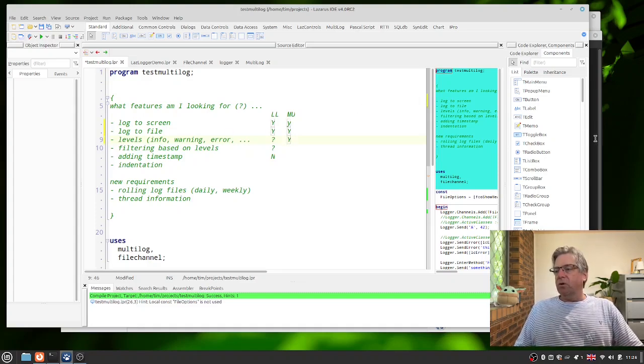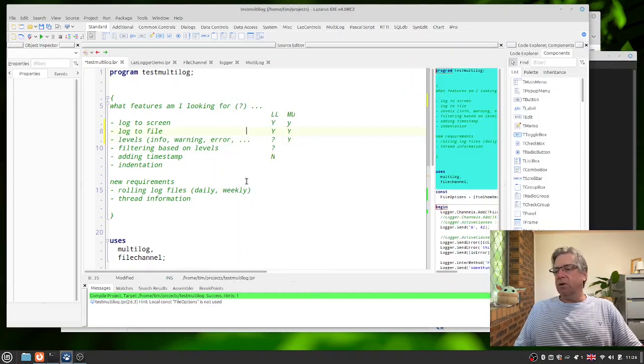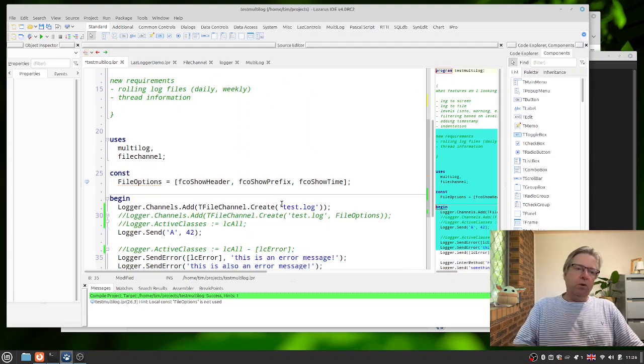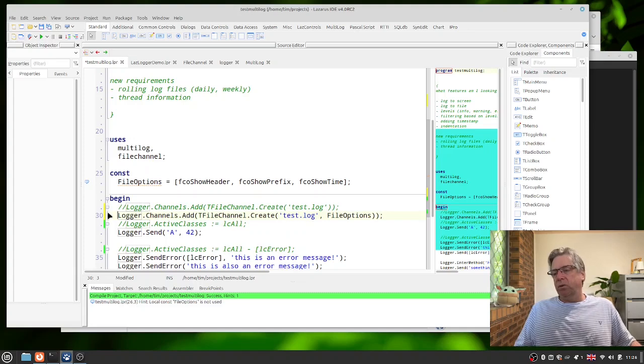But at the moment, you don't see that, and the reason why we don't see that yet is because when I'm using the file channel, the default options do not include the prefix option here. And for that to work, I have to add a channel, which is the file channel, with these options here, which includes the show prefix.